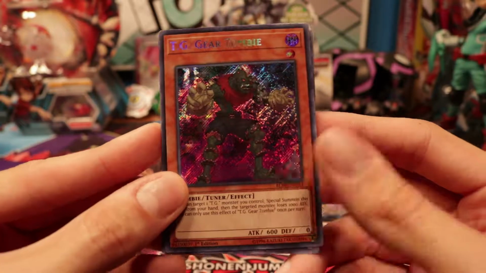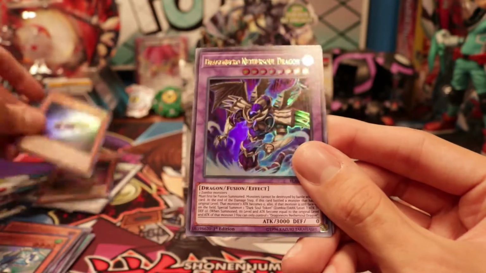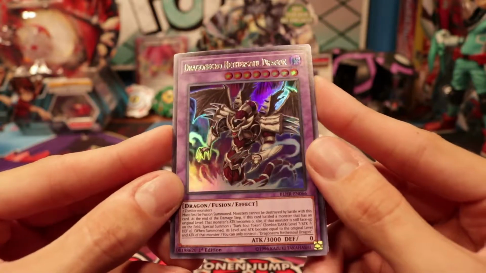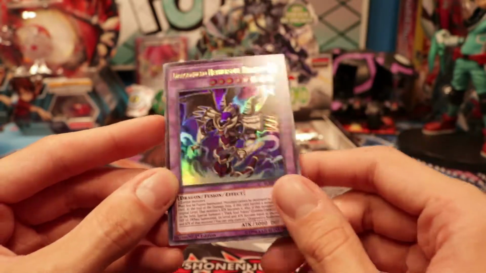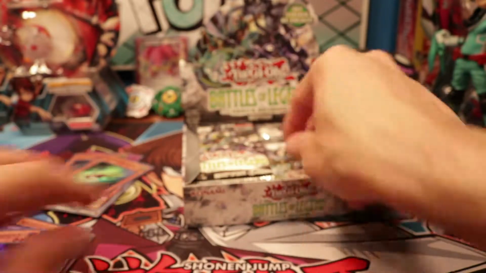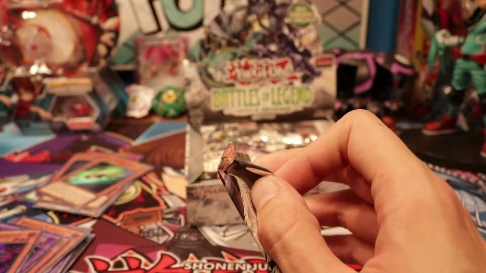TG Gear Zombie. Twinbow the Attacker. Dark Thunder. Oh, this card's cool. So, Dragon Necro Nether Soul Dragon. This card's weird, because every now and then it goes up in price. Very rarely, but it's a cool card with some really neat stuff to it. Yeah. Pack number, I don't remember now.